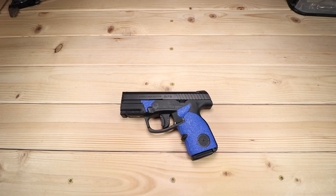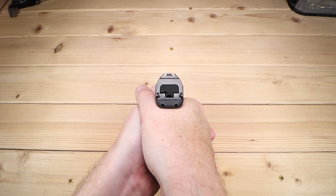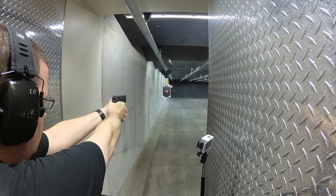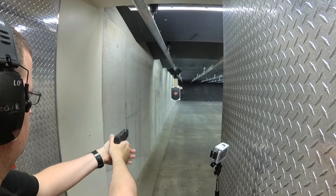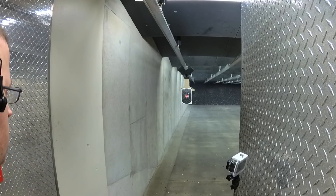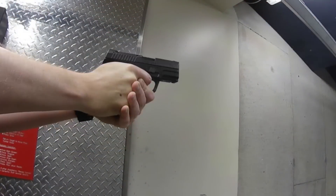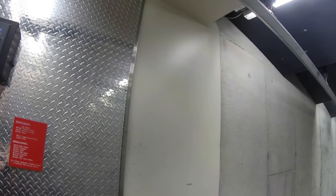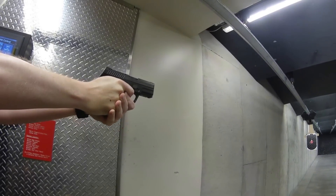In terms of shooting, the S9 has a lot going for it. The slide sits very low in the hand — it's got a low bore axis — and you can get your hand very high up on the gun for a lot of control. Without the grip tape on the gun, I found it almost kind of wanted to jump around a little bit. I was able to shoot pretty well with it, but there were times where I knew it needed a little bit of grip enhancement. I'm glad I've got the sandpaper pistol grips now and excited to go back for more shooting.